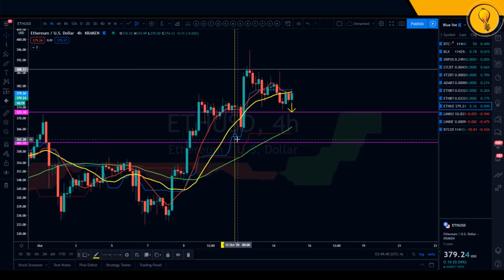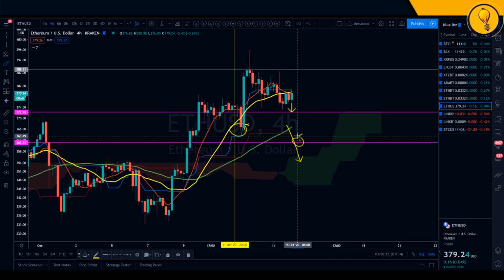Now, as you can see on the 4-hour time frame, I just marked that with a vertical line, but it's going to be this wick low right here. We start taking this guy out on the 4-hour time frame, there's a good chance we're coming down even further. Okay, the next region is going to be the 361 region. That's the one we just spoke about on the daily time frame. That was the breakout point for Ethereum right around here. We start taking out these lows right here. I will be looking for continuation to the downside, even Ethereum possibly breaking this point of support, this breakout point, at which point I do believe price will be taking a bearish turn.